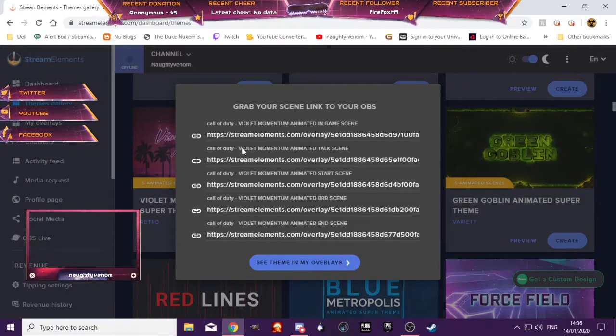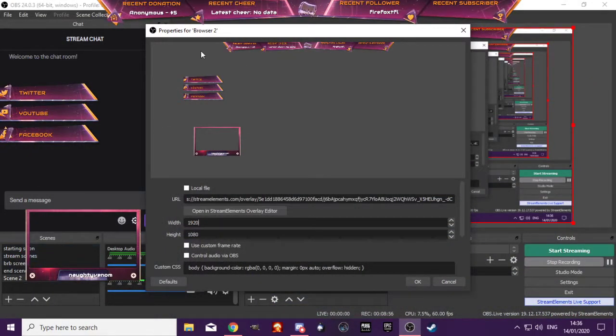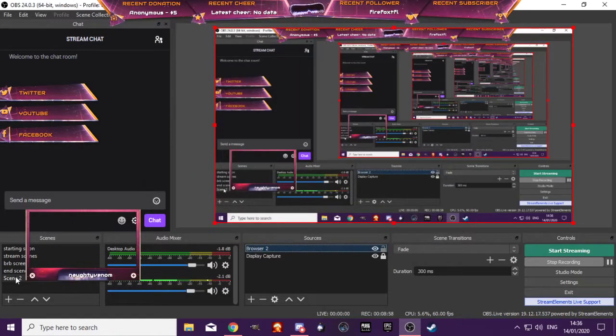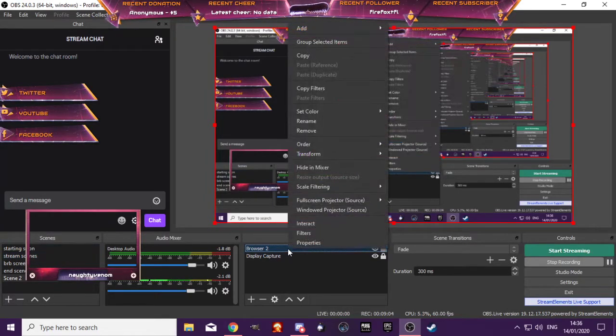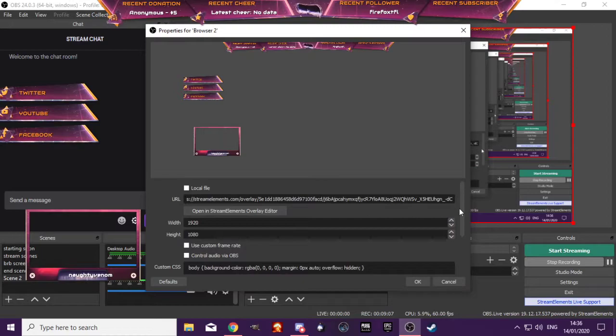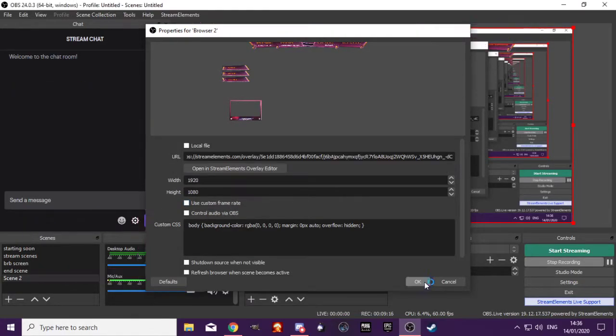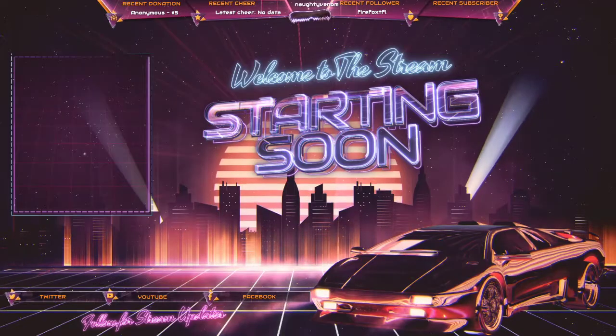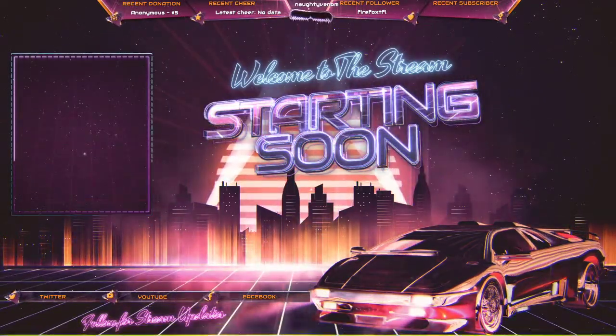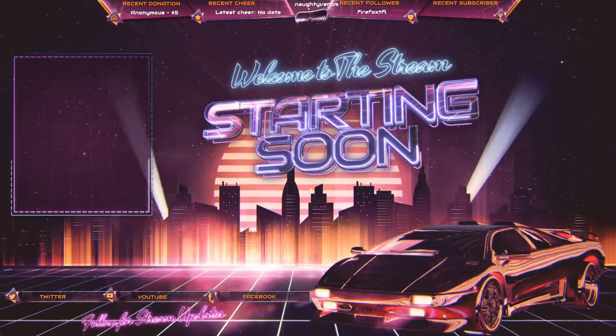So you've got animated talk scene, start scene. So you could go, I want the start scene, so I'll take the start scene. Obviously you would create another scene here. So a starting scene, but then what I'm going to do for this tutorial is remove this line of code, and then paste in the new one I just got. Okay. So then what will happen with that is it will do this. So this is now your start screen.